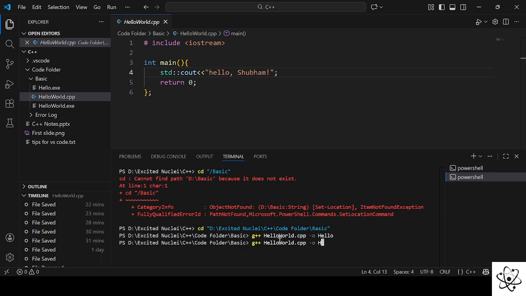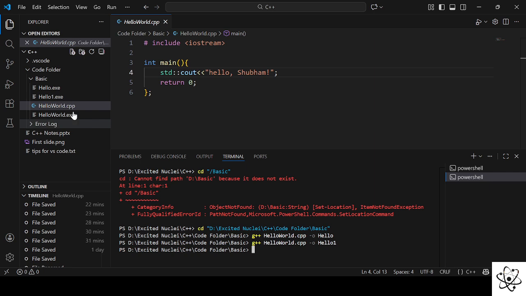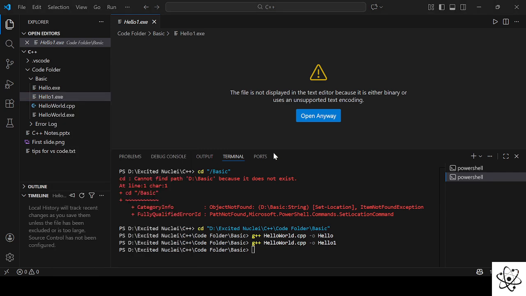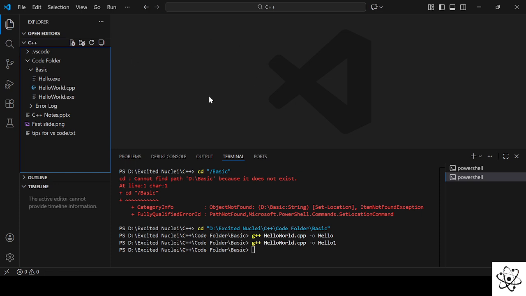Now let's name it differently so that we can see the difference. So you can see that when I say hello1, it is running just fine. So let's see what happens if I try to pass a wrong file name here. Why I'm doing so intentionally is to see the behavior of the compiler. Let's name it hello1 because we have removed it from this section.